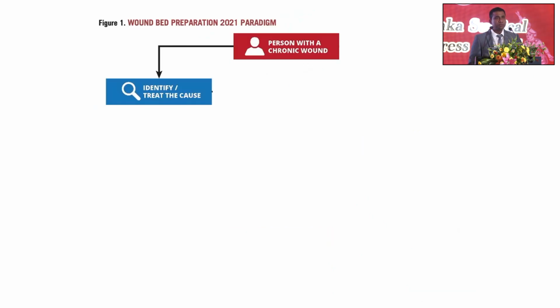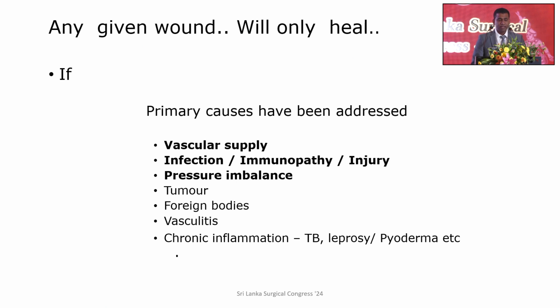As already explained, you cannot stress it enough: you've got to find the primary cause first of all, if it is there. Any given wound, I say any, I think 100% is not achievable, but most wounds will heal, and they'll only heal if you make sure the primary causes have been addressed. In our practice, we talk about the VIPs, and it helps to realize that you cannot forget these three things: the vasculopathy, the infection and immunopathy, the pressure and injury, and the neuropathy that comes with it. And that needs to be sorted out.